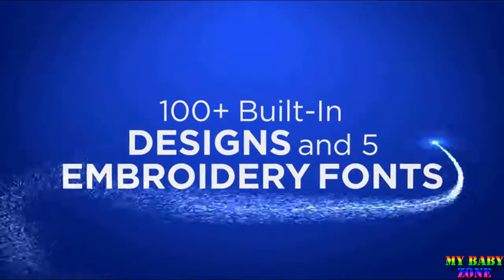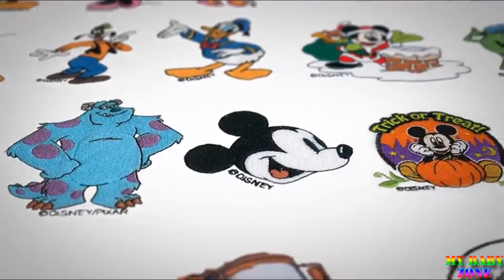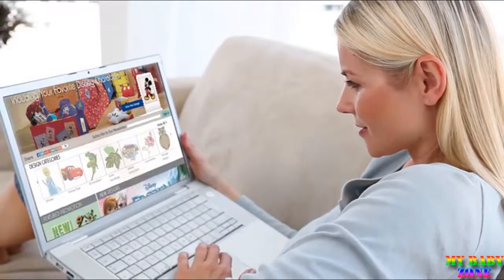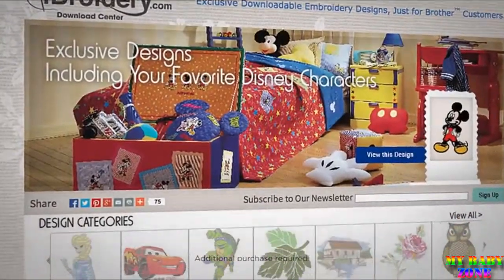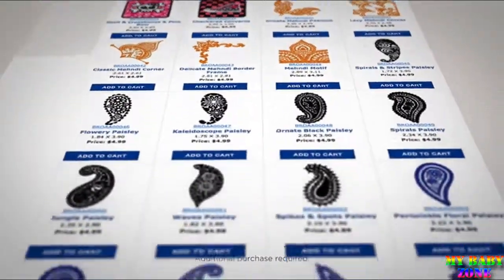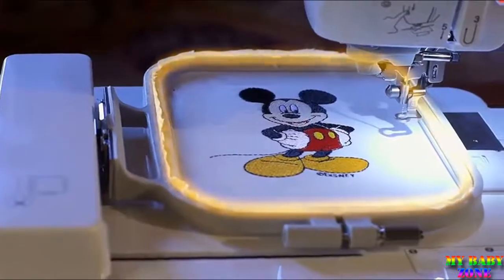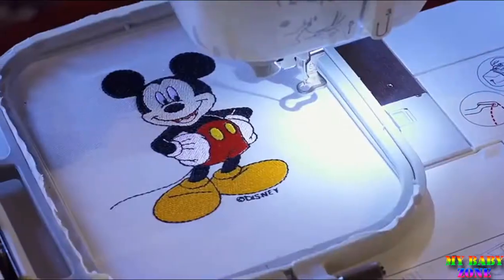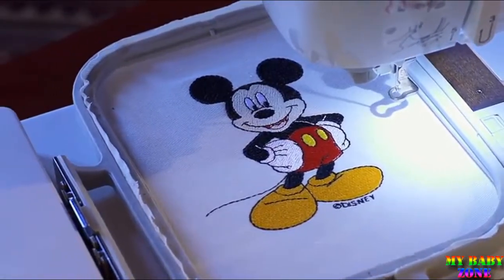Like 100 built-in designs, including 35 built-in Disney designs, plus the ability to connect to more designs from your computer and exclusive access to more than 5,000 designs on iBroidery.com, as well as from third-party sites. A big 4-inch by 4-inch embroidery area to add character and characters to just about anything.